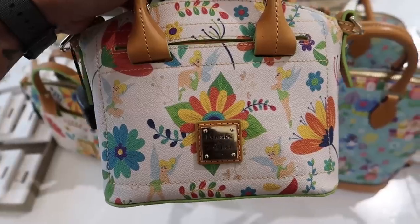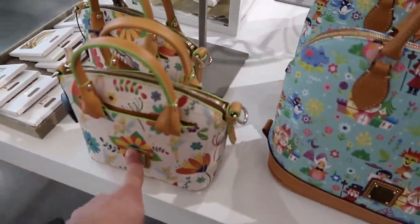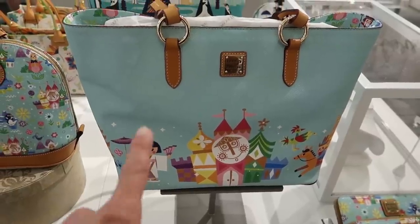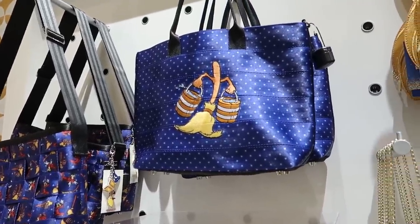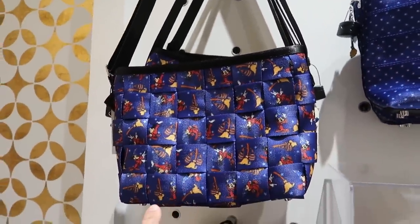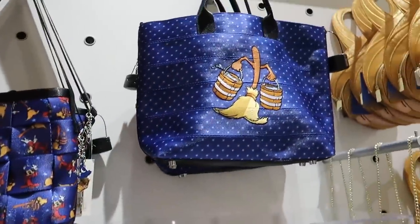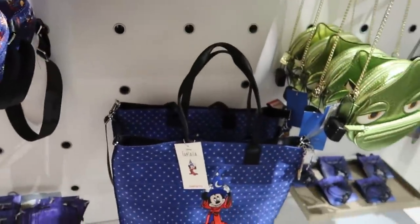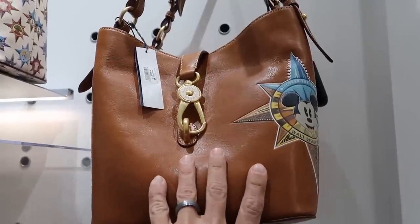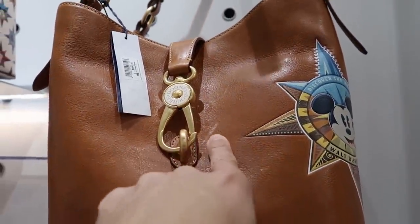We're on a Small World overload. This is a $250 bag. How much is this one? $268. Why is this one almost the same price? $248, $268, and then $298. You guys remember when we found the Harvey's purses in the outlet? Here's some of them right here. This bag is $198, this one's $178. For $198 you also get a backpack option - a backpack is much more versatile. It's got Sorcerer Mickey on the other side. This is a $398 Dooney and Bourke bag - and look at how easily it scuffs up.